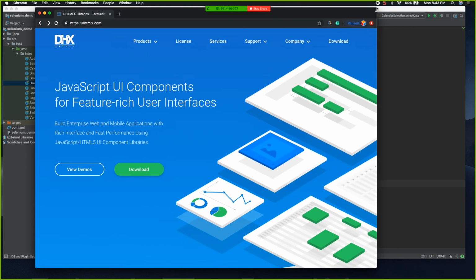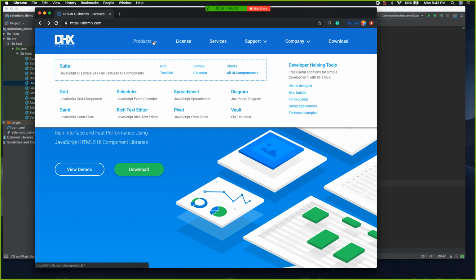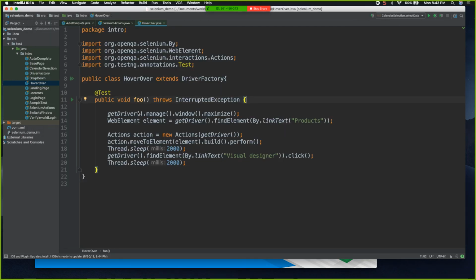What I really wanted you to do is hover over Products and then click on Visual Designer. It's very simple. We maximize the window to make sure it has a full view, so we can get the top header. Then we go through the web element: driver.findElement, link text.